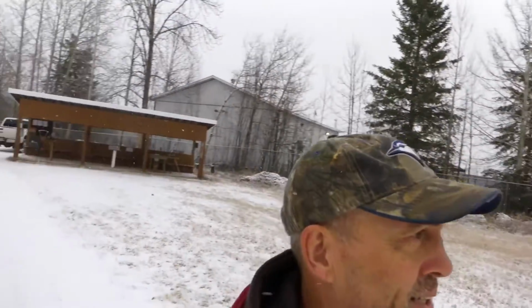Getting some weather here finally. There's actually a heavy snowfall warning in effect for Whitecourt area. Supposed to be 10 to 15 centimeters fall today, and I think might even be continuing into tomorrow. So by the time Friday rolls around, when I head out for my hunting trip, there's going to be some tracking snow at least. That's a good thing.